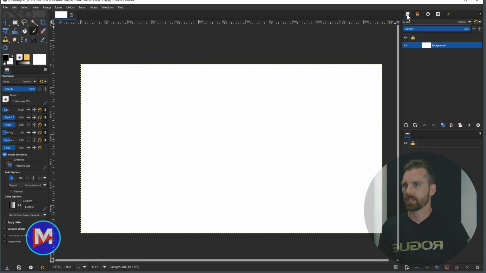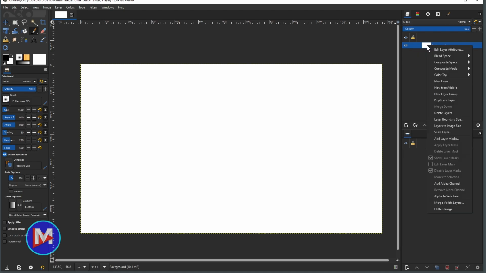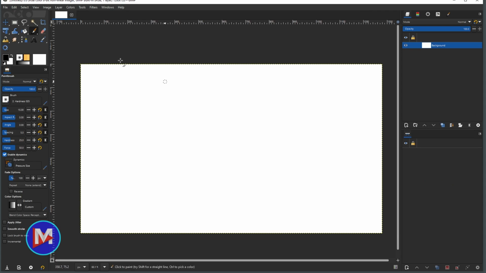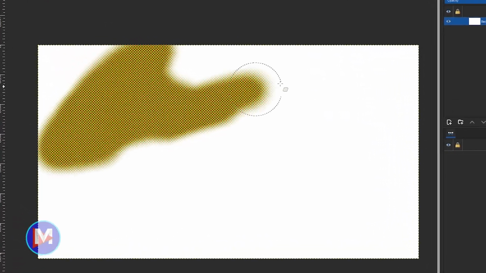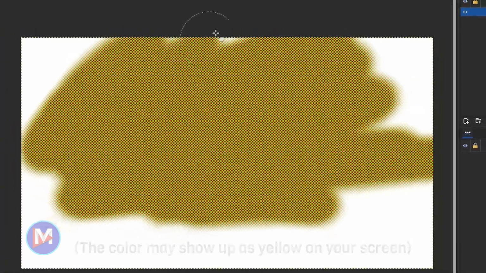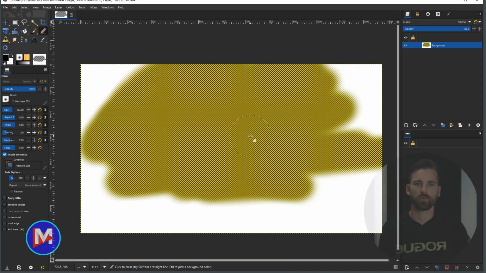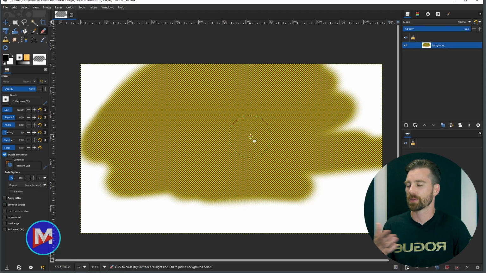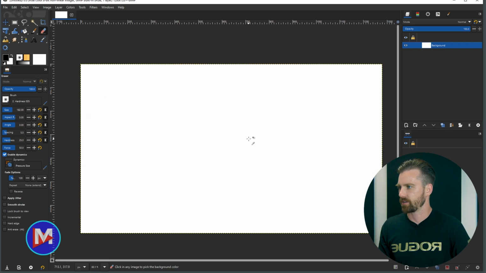And if I come over here to the Layers panel, and I right click on the background layer and add an alpha channel, if I now come over here and grab my eraser tool from the toolbox, and let's Alt and right click to increase the size, that new feature in action there. Now if I erase, you'll see instead of this being a gray checkerboard background, it's now this red and green checkerboard background. So you guys might like that if you're using a composition where the colors are all gray or something and you want to be able to more easily see the transparent background there. So that's a pretty handy new feature.